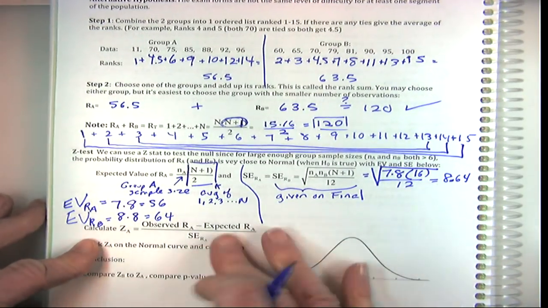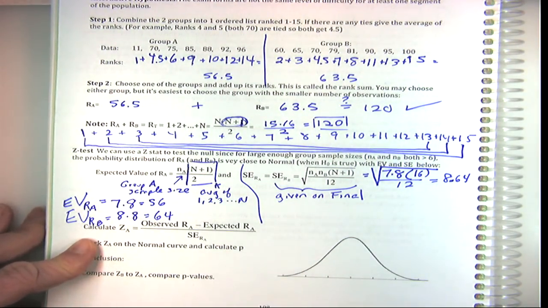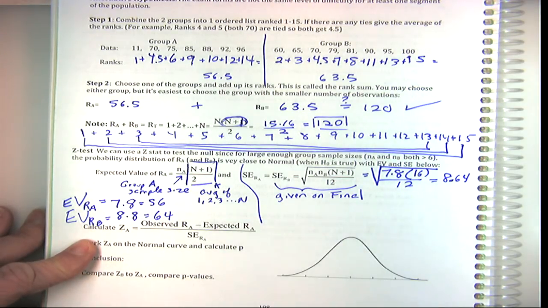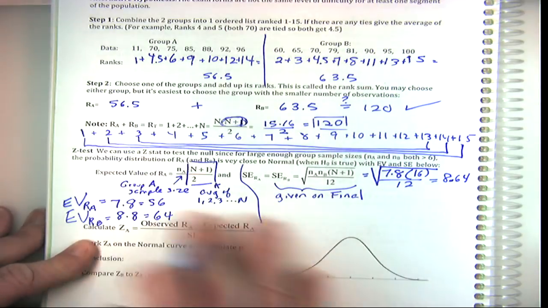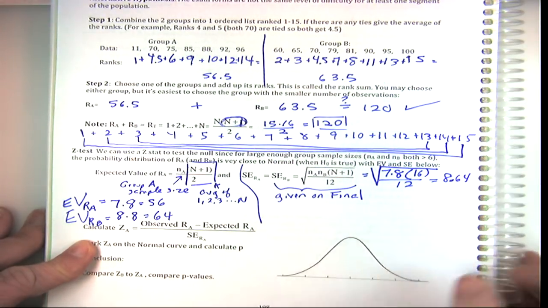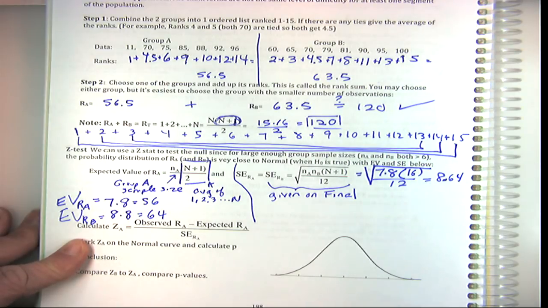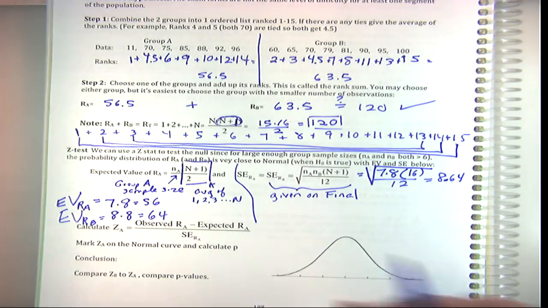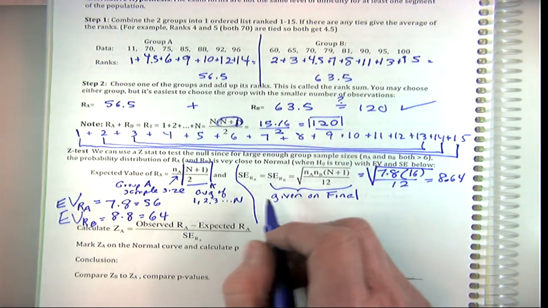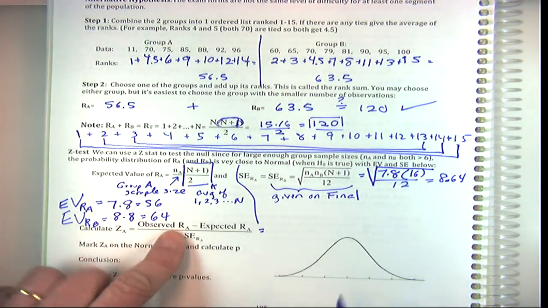So now we can calculate the z-score. We could look at exact probability tables for this, and we'll look at that later. But they're usually in terms of something called the U statistic, which we have to do on the next page. So for now, let's just do the z. Let's just assume it's close enough to normality.